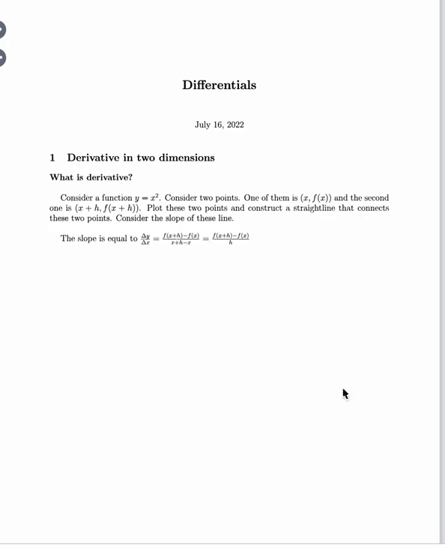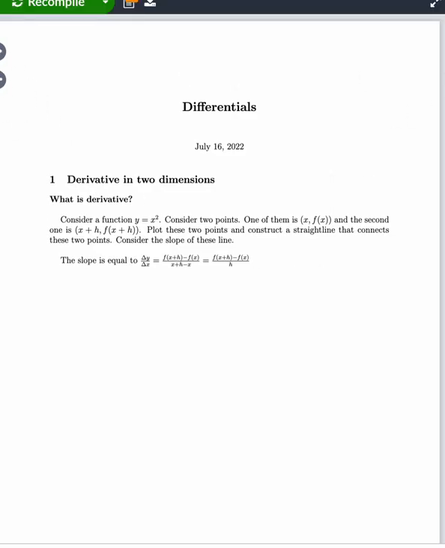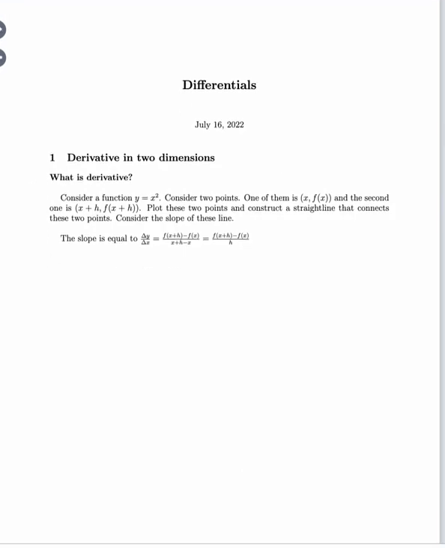So we have this function, right? You have 1 point here and the other point here. If we move it closer and closer, as you can see, the slope is going to be closer and closer to the derivative. Now if the distance between the 2 points is 0, then the line connecting these 2 points would actually just be the tangent line of the function at this point, x. So this is called a derivative.